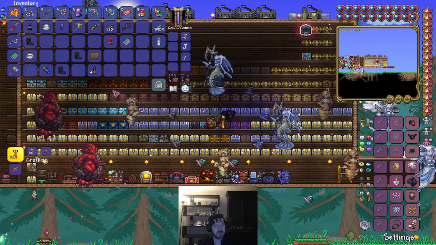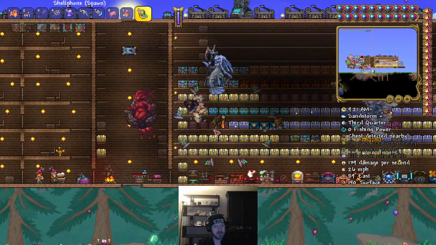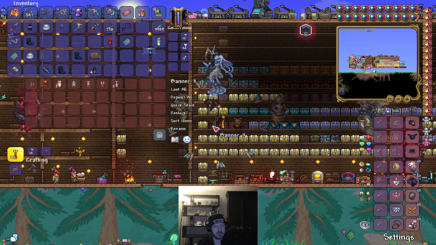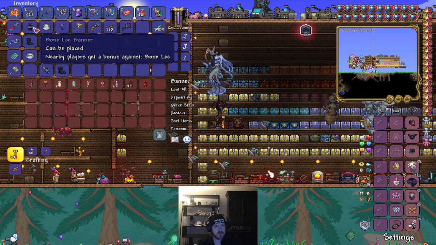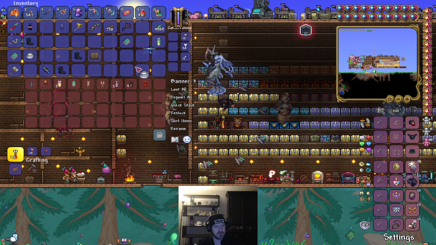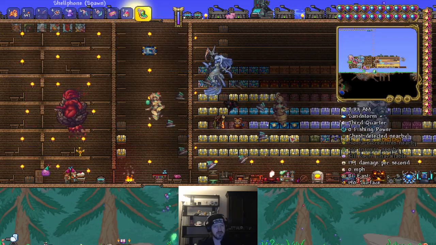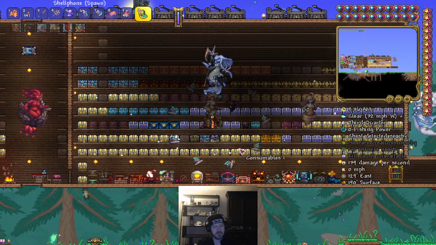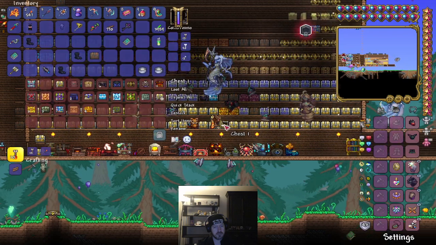Ta-da! Okay. Let's see. Might be a good opportunity to test this weapon on the Empress of Light, the Fallen Paladin Hammer. See how effective this is. It's a shame that it is affected by gravity.